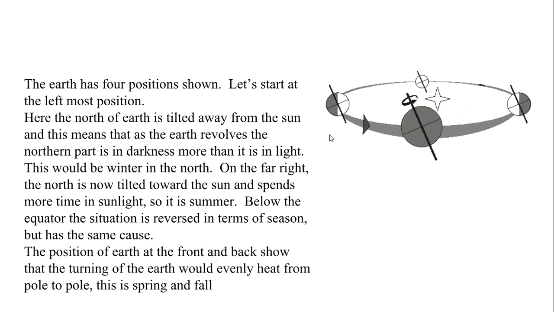Now, which one is it? Well, think about it. If we're in winter right now and the Earth comes this way, it's our spring. But if you're down here in Australia and it's summertime, this is your fall. Okay? And putting the Earth in the center of the solar system, this just doesn't work out that easily. So our tilt causes the seasons.